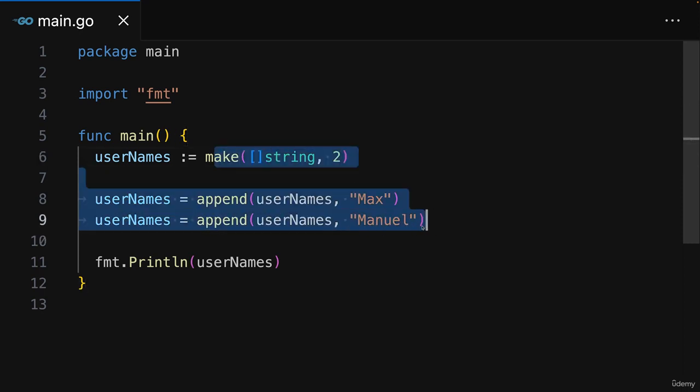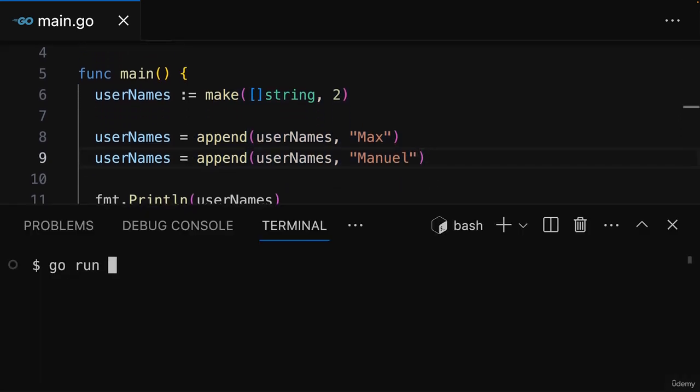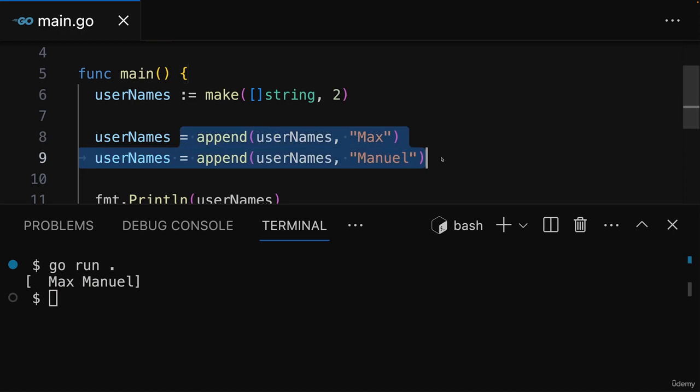The result of this code might be different than what you maybe expect though. Because if I now run this code, we got this output here, and as you can see, the empty slots are actually in front of Max and Manuel. So the two usernames I appended do not occupy these slots.